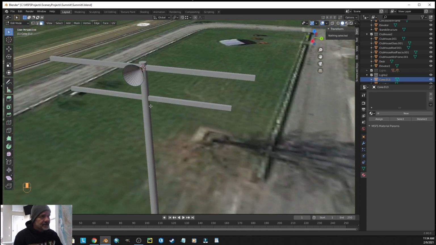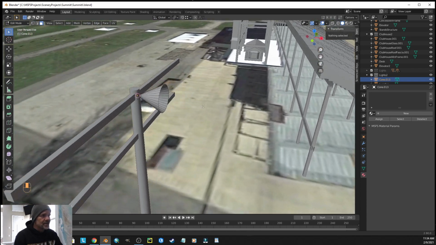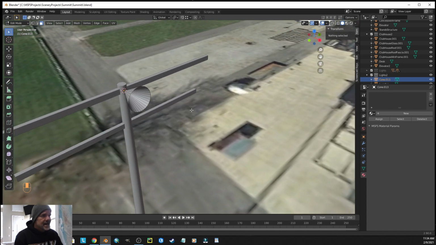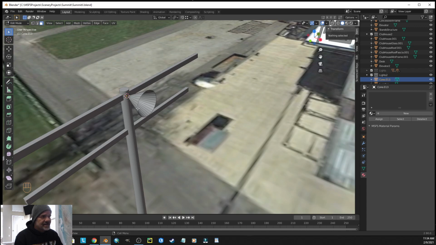Alright, so now we have a bell. Looks more like a light fixture. Now you can increase by adding subsurface modifiers if you wanted to make this smoother, but most likely people are going to see this flying in an airplane 1,500, 2,000 feet in the air, so they're not going to really see that fine detail. But like I said, you can add as much detail to your models as you want, such as the coupling that actually holds the bell to the crossbar if you wanted to, and all that kind of stuff. But I'm not looking at that level of detail. If I was doing something architectural, yeah, I would.